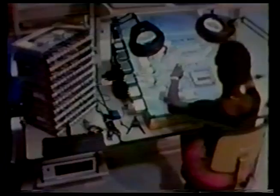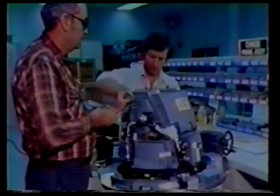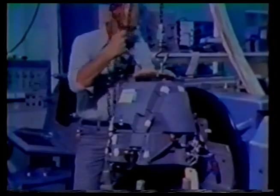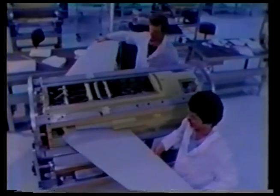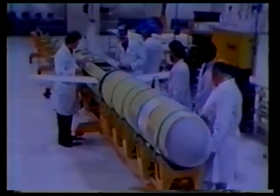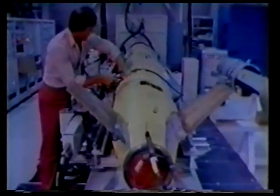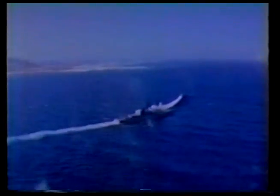Sub-assembly areas employ modern, efficient manufacturing methods, such as this wire bundle assembly area. Guidance system assembly and testing in St. Louis combines qualified personnel and complete facilities to produce Tomahawk guidance sets of superior reliability. All sub-assemblies come together in the final assembly area, where all-up-round Tomahawk cruise missiles take shape. Online testing is an integral element in final assembly, with each sub-assembly undergoing required tests during the procedure. Completed Tomahawk cruise missile all-up rounds are subjected to more acceptance tests, delivering the highest level of quality control to assure operational success.